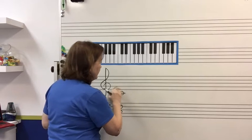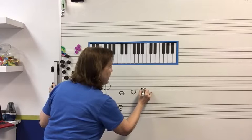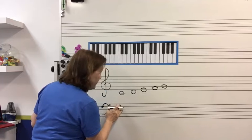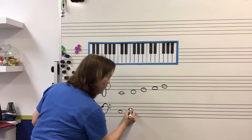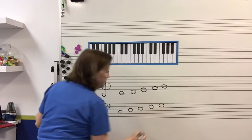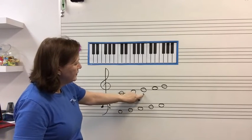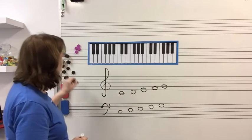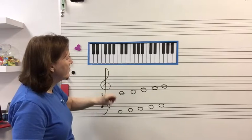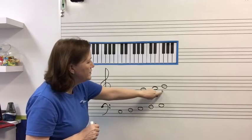Let's spread these out. Remember all the notes that we've learned. Do, re, mi, fa, so. In the bass clef we've learned do, re, mi, fa, so. Now, let's think about this when we go line, space, line, space, line. We've talked about we're stepping up so high, because we're playing every note. 1, 2, 3, 4, 5, do, re, mi, fa, so.